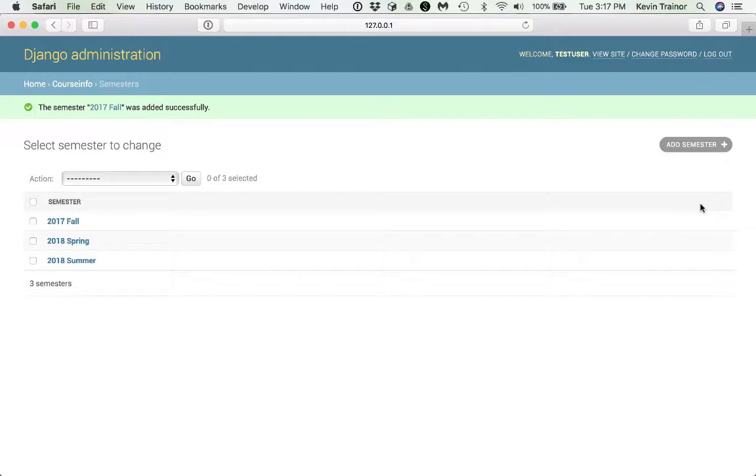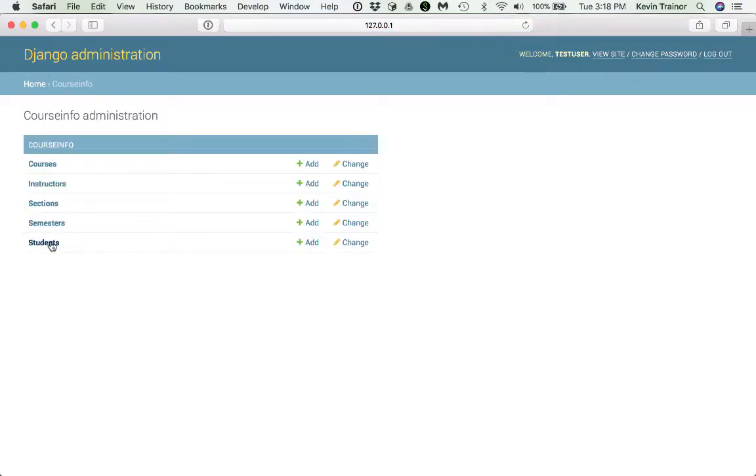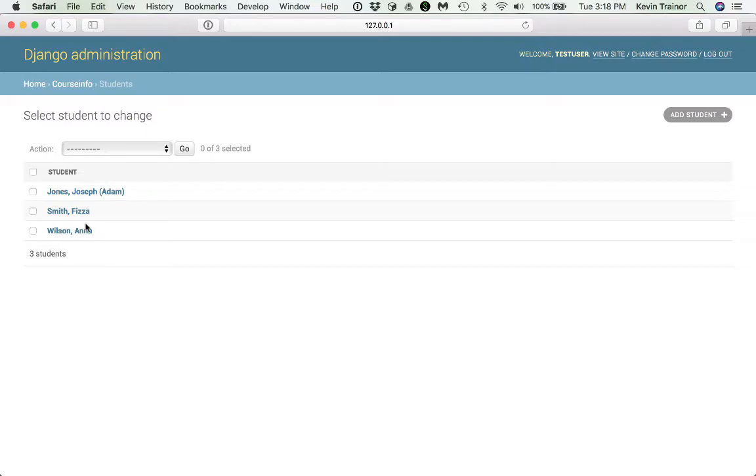Okay, and you'll remember that we added properties to the model classes in order to get, among other things, a proper ordering of the instances that we see here. And go back to course info again and students. And so we've got 3 students at this point. That's not too bad.